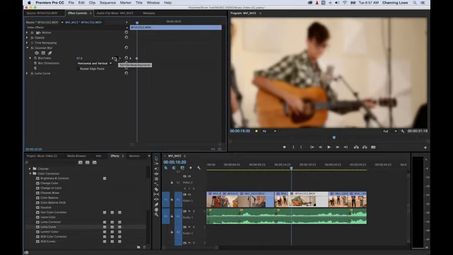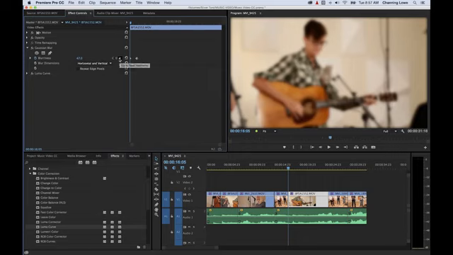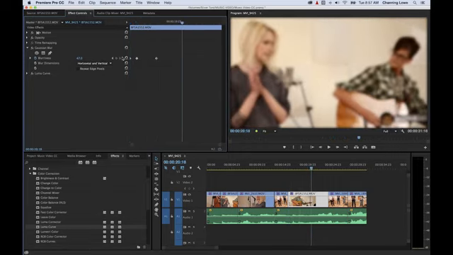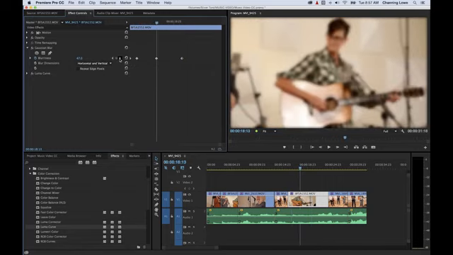These arrows here are your land on keyframe arrows. If I hit this, it will land on the keyframe to the left. Hit this, it will land on the keyframe to the right. If you have more keyframes down the timeline here, and you hit these arrows, it'll land on those keyframes. You got to make sure you land on a keyframe to alter its attribute. If you're one frame off, it'll add a new keyframe and you'll barely be able to see it, and it can screw things up.